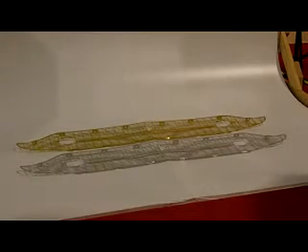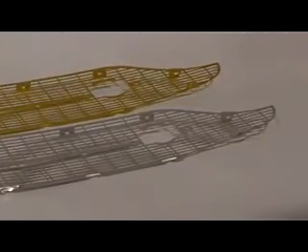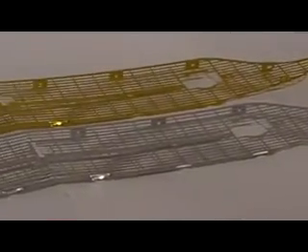From the 2010 SEMA Show New Product Showcase: the 1957 Custom Style Grille for the Smoothie Style Bumper from Danchuk Manufacturing. 100% made in the USA using top quality materials, tooling and plating, these custom grilles are just the thing for a beautiful and clean front end. Available in both silver and gold, patent pending.